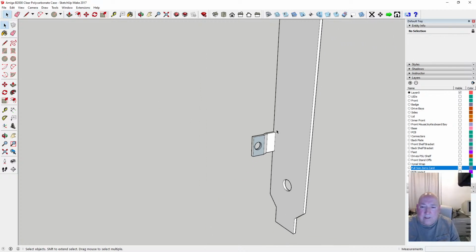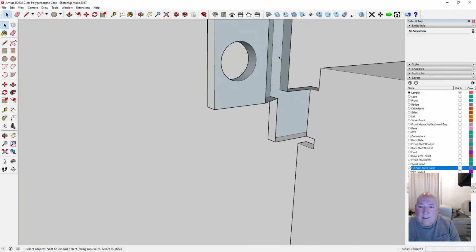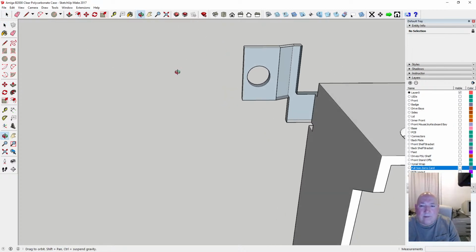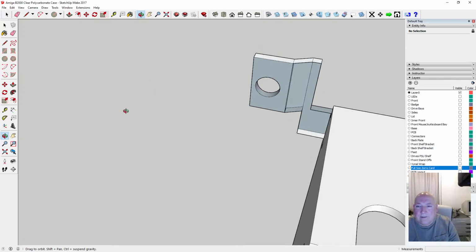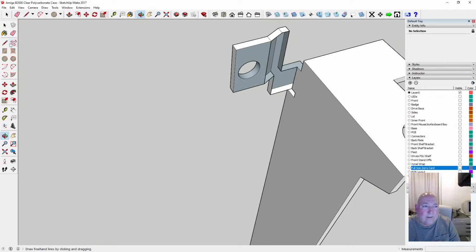So all we've got to do now is colour it. We seem to have lost some geometry here. What have we lost? Right, so we've lost a bit of geometry. Let's have a look. And we've got it back again.